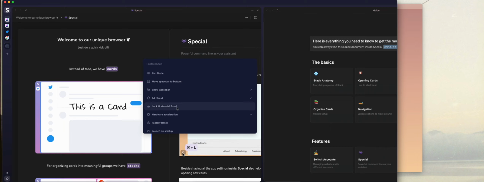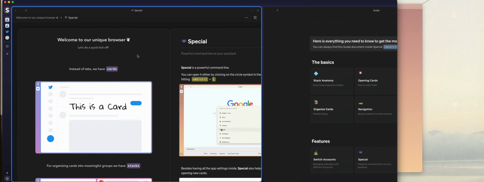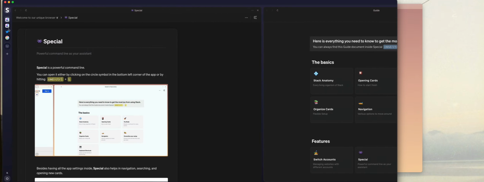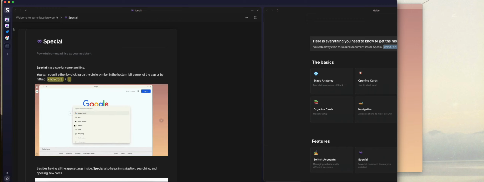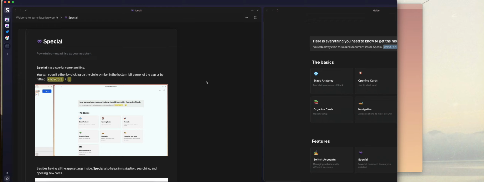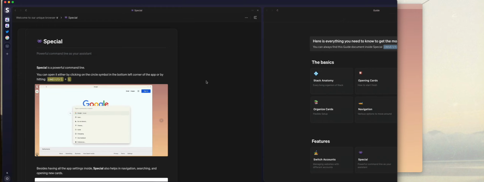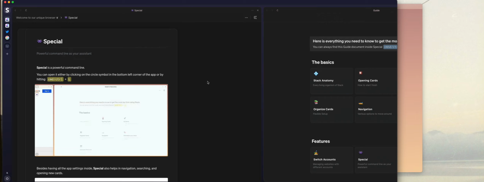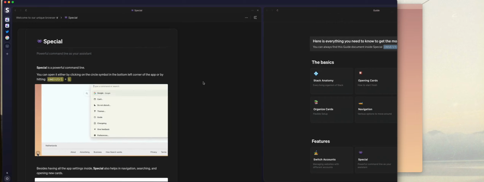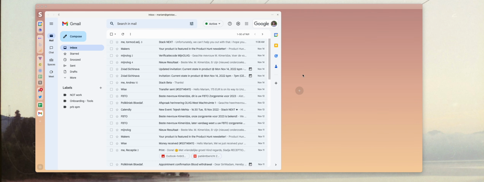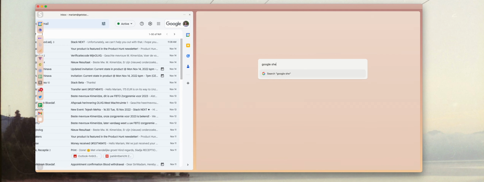So why do we have this locking of the horizontal scroll? You know that you can scroll through the cards horizontally when you have them in one stack and they don't fit on your screen. You can always swipe and go through them like this, right? But sometimes you're working in, let's say, a spreadsheet, or in Miro or Figma, a website that itself has an infinite canvas, or a website that itself needs you to move. I think I need to open something for that. Let me check. Google Sheets will be a nice example, right? Let's try Google Sheets.